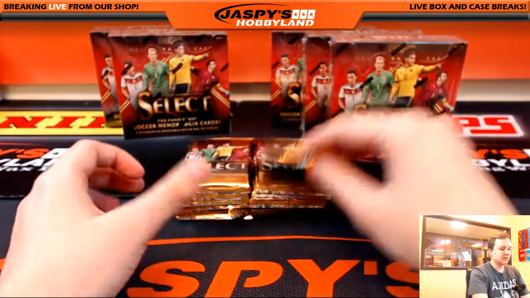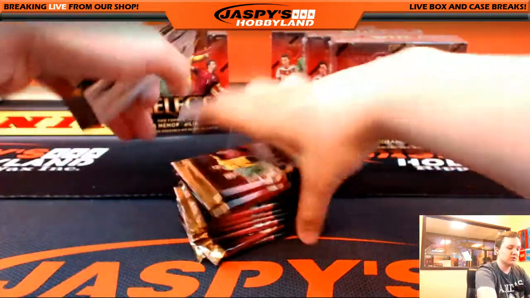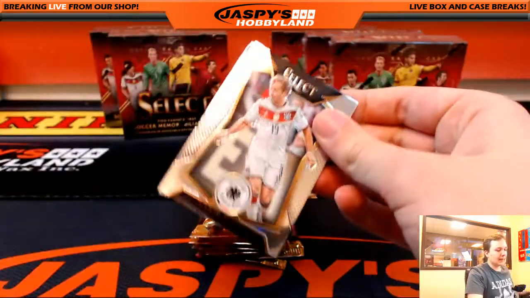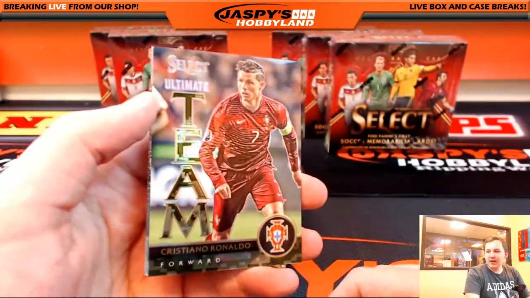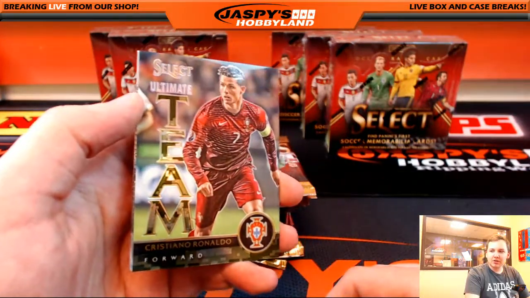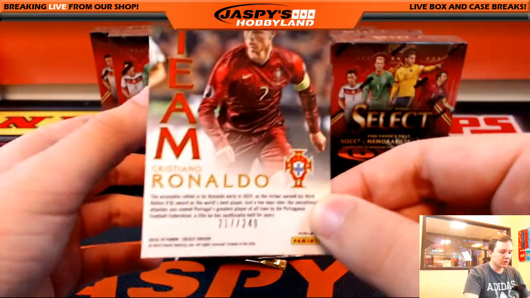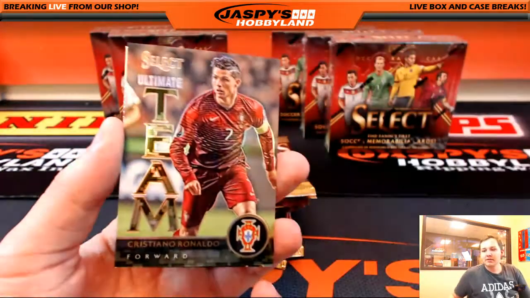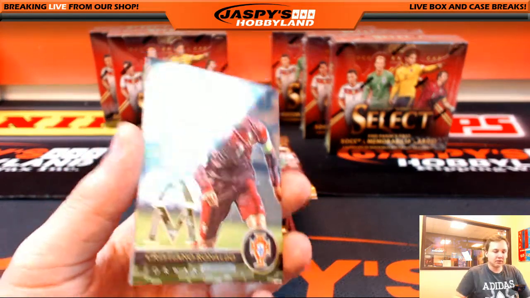First box. I forgot what this looks like almost. It's been so long. Alright, we got a nice way to start out. Ultimate Team Camouflage, Cristiano Ronaldo. Going to Strike with Portugal. 217 of 249. Focus a little bit more. There we go.